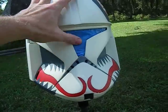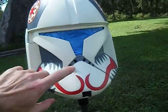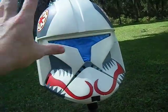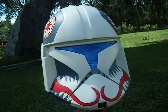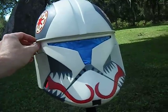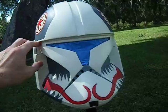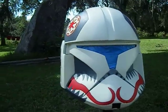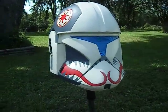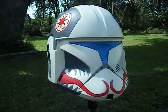I still got the painters tape in here, and I'm going to put some more on the inside now that I got the screen in. I'm going to go back and clear coat it after I've got it all weathered up and dirtied up. Looking at the screen grab, there's some kind of trim detail right here — I'm thinking about going ahead and putting some of that on there too.